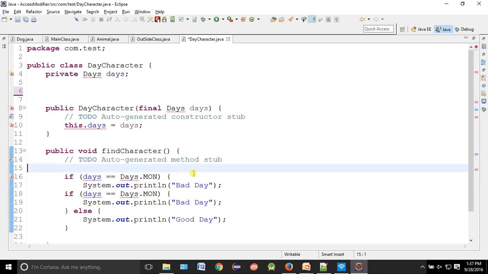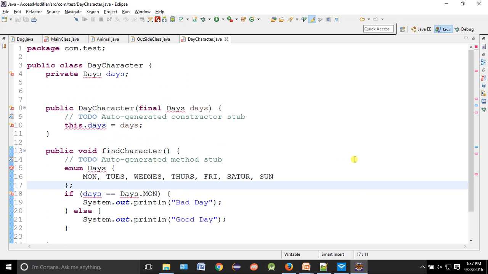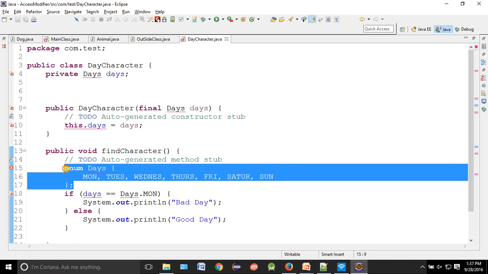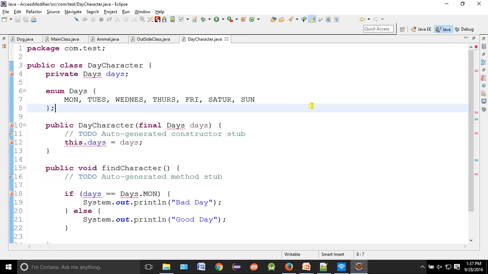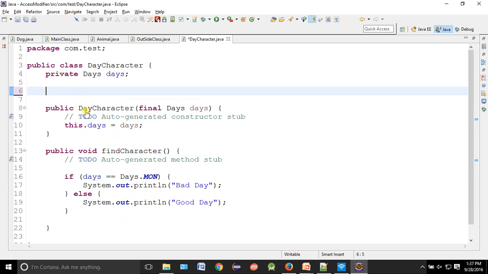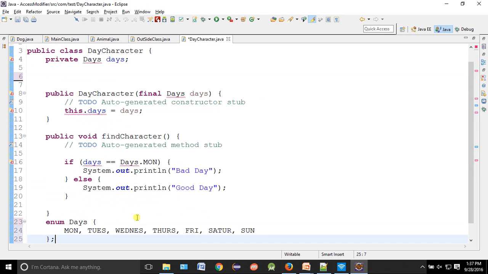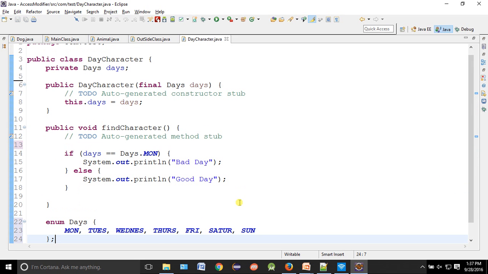So suppose inside the method, see, is it working? It is not working. If you are declaring enum, it must always be outside the method. And again, as per our last discussion, it does not mean you have to declare it here only. You can declare here also, no problem at all.